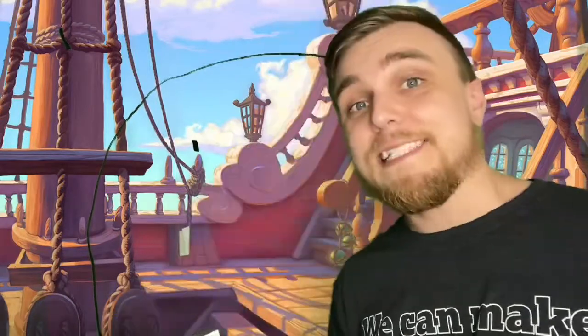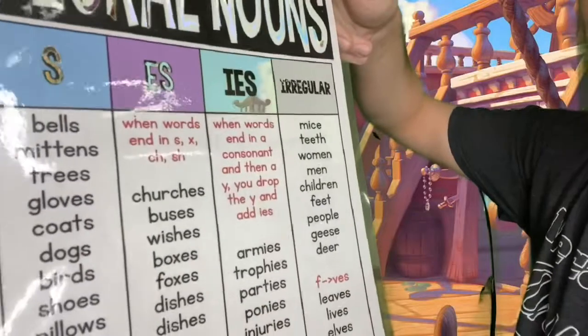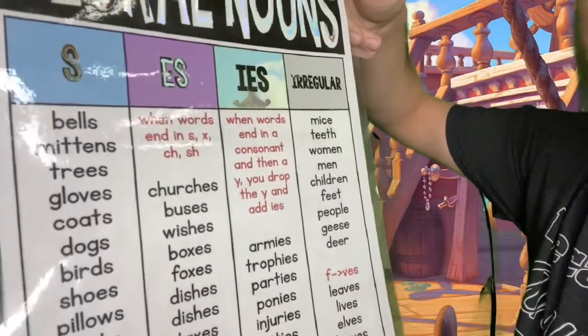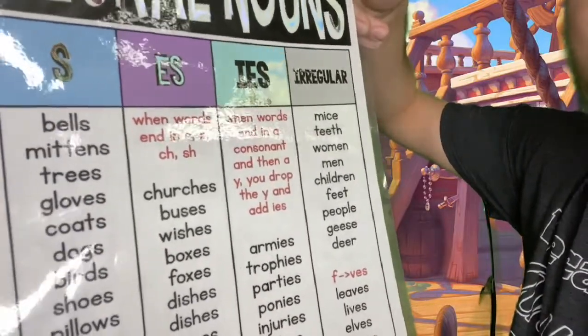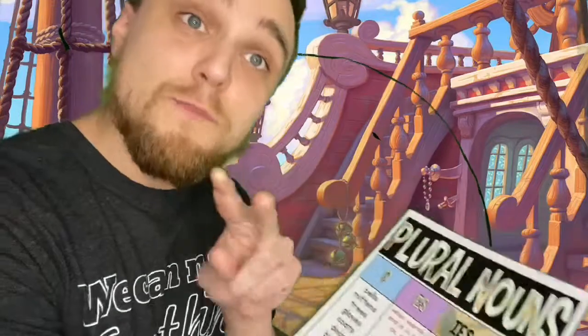The last part is just really weird. They're called irregular plural nouns. Say it with me. Irregular plural nouns. They're not regular. Some examples of this are mice, teeth, women, men, children. Well, those all sound like normal words. Let's think about it for a minute, though. We have 2 mice. What do we have if we only have one of them? A mouse. So mouse becomes mice.